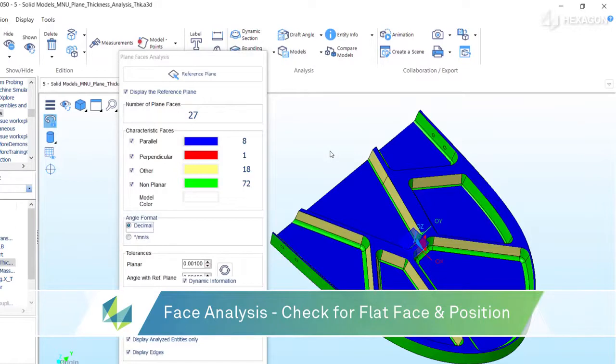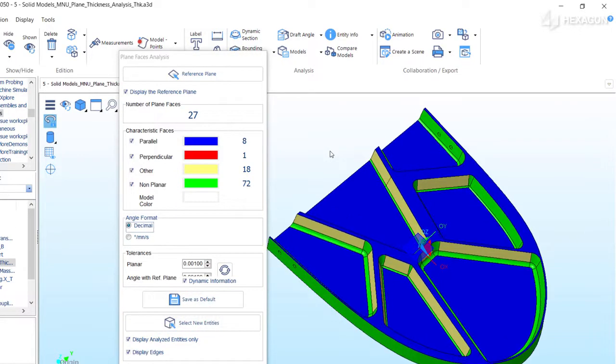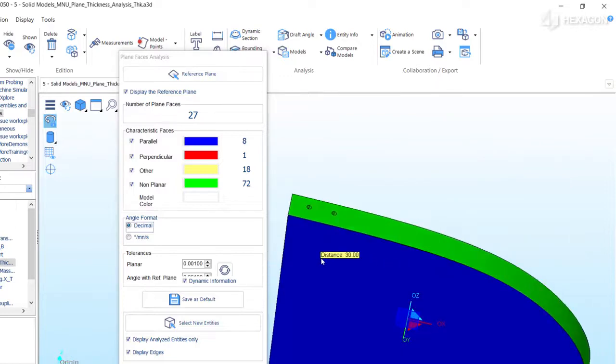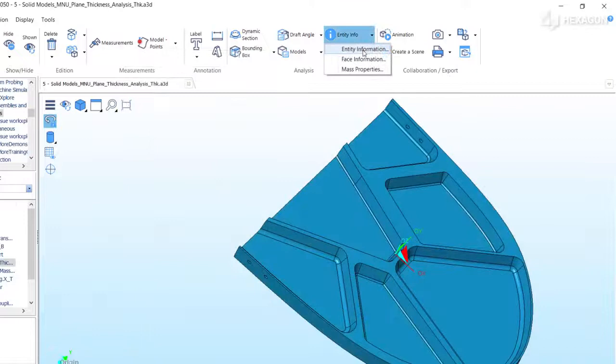Plane face analysis produces an instant coloured representation of the topology of the model. This is useful when considering the machining method of a part. Do I use a flatland CAM cycle or do I use a waterline CAM cycle? A simple click on each of the faces displays the Z position of the face.